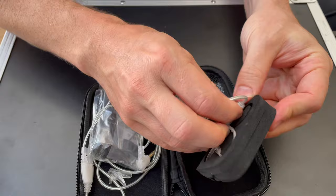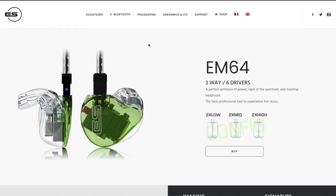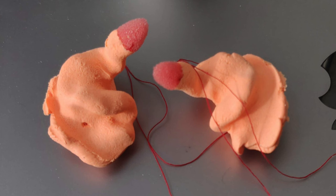I recommend using the black memory foam ear tips provided with the earphones for better sound isolation. For enthusiasts like myself, I invested in custom fit Earsonics IEMs for 1200 euros. It's a significant investment, but the comfort and quality take it to another level. They provide complete isolation, are very comfortable, have excellent bass response, and deliver perfect sound. And plus, they look cool. If you're interested, the process is straightforward. First, you make an appointment at any company like Audica to get an impression of your ear — Audica does this for free, which is great. Two, you receive your magnificent ear impressions and send them to Earsonics by mail. Three, you place your order on the Earsonics website and you will receive your custom fit earphones two weeks later.